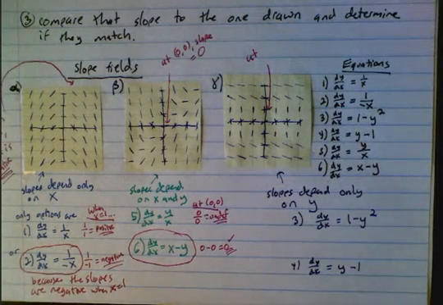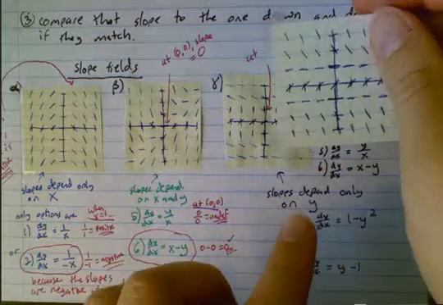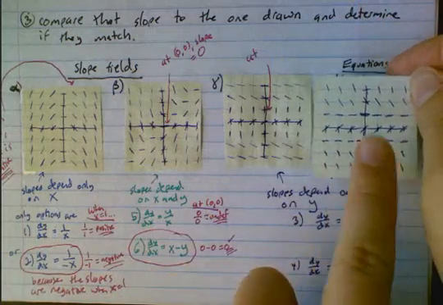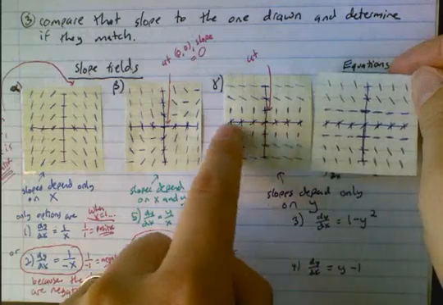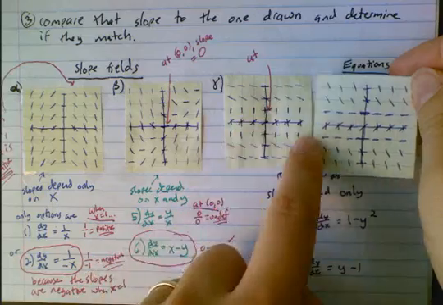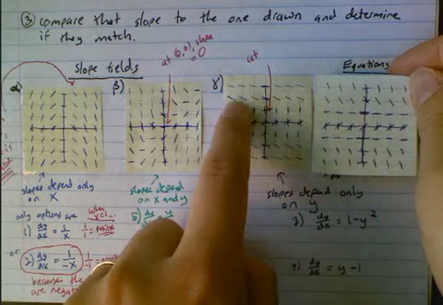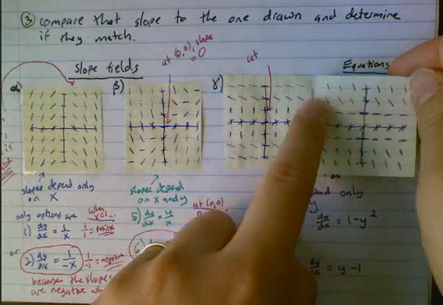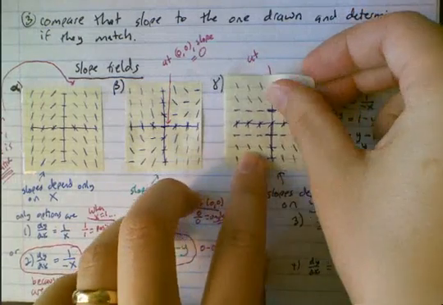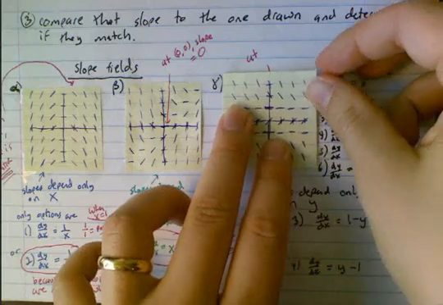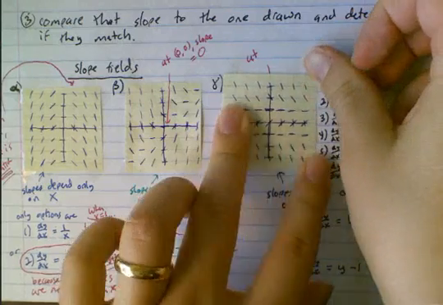Oops, it looks like this is not the right graph. So let's try a different graph. Let's see, the y equals 0 is the same. These should be slopes of 0, slopes that are negative, slopes that are even more negative. So I'm going to go ahead and replace this. If you're trying to solve this on your own, you couldn't do this one. There's a reason for that. Good work.